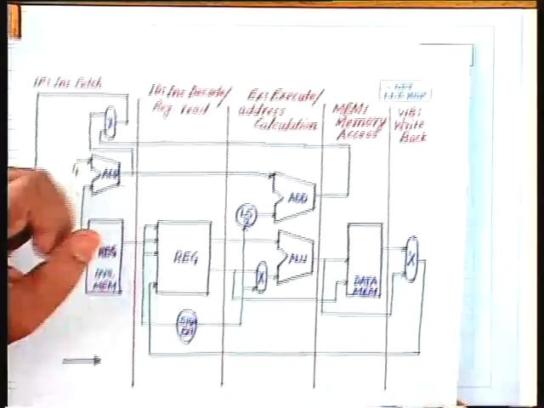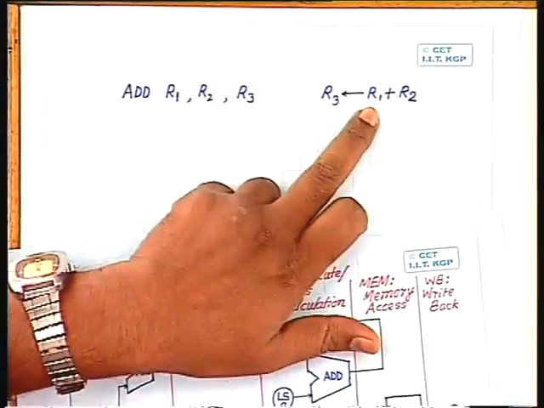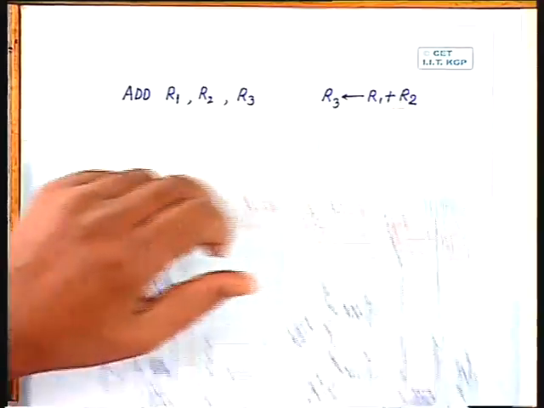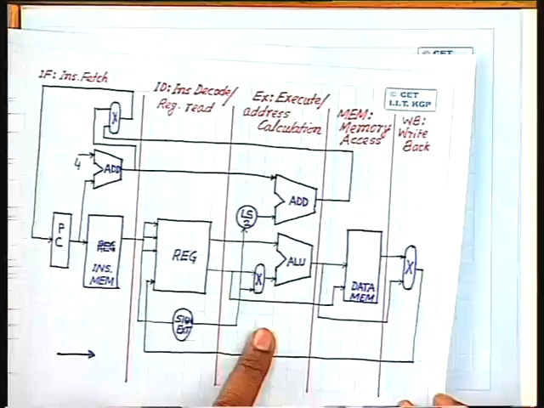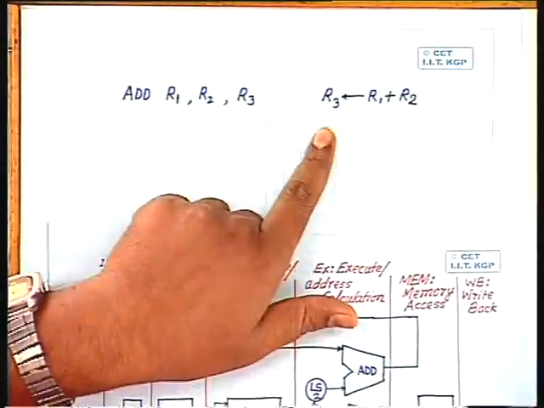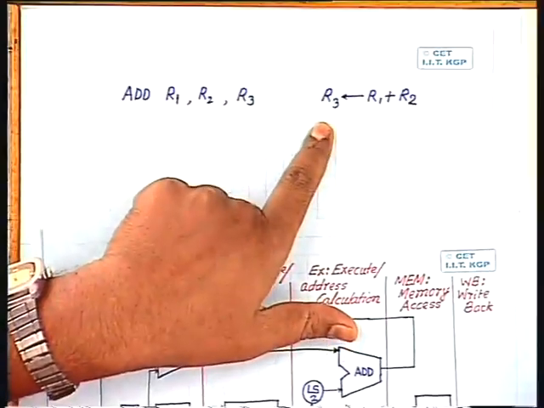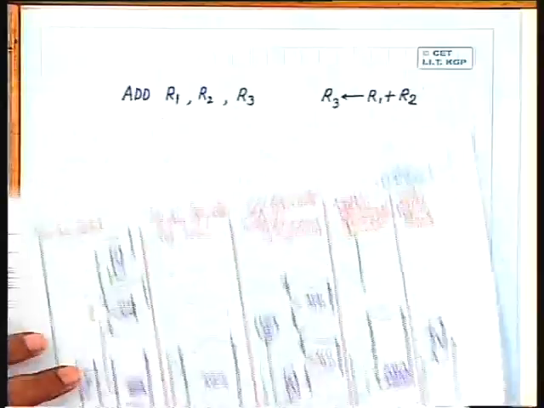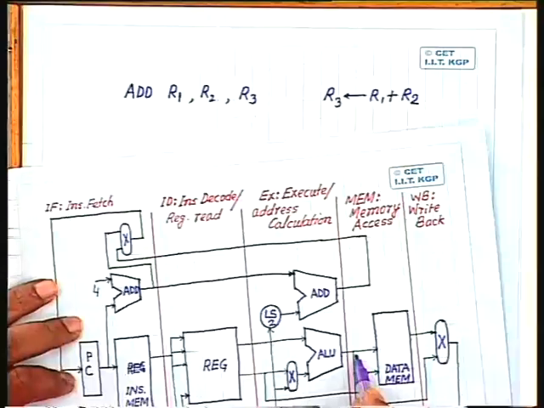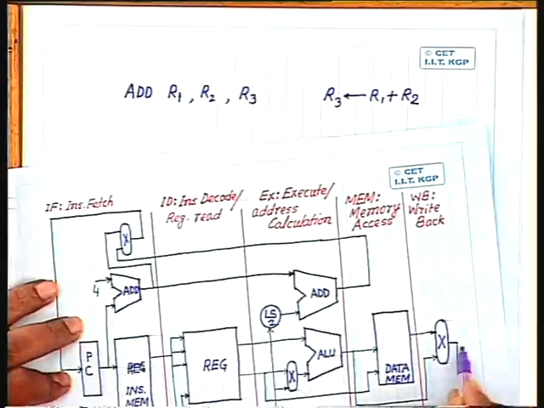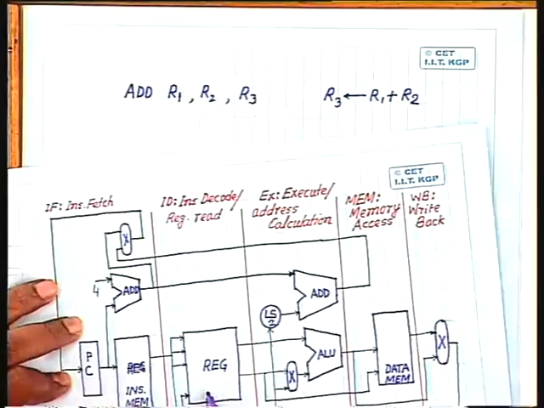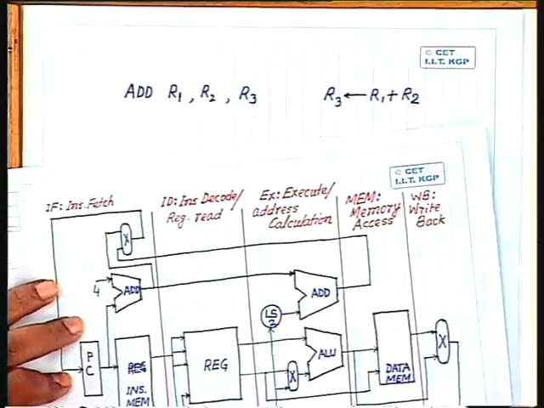Okay. The next operation is you have to add R1 and R2, which is to be performed by the execute stage. Okay. Next, the result has to go to R3. So the output of R1 plus R2 is available at the ALU output, which will pass through this multiplexer, and in the fifth stage the data will be written back into register R3. So this is how you find that all these pipeline stages will be used.